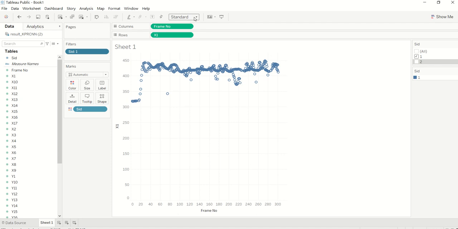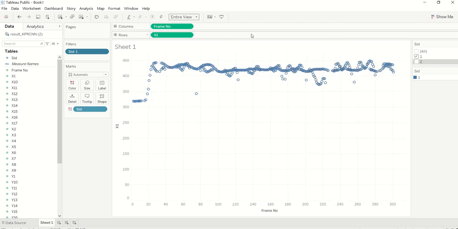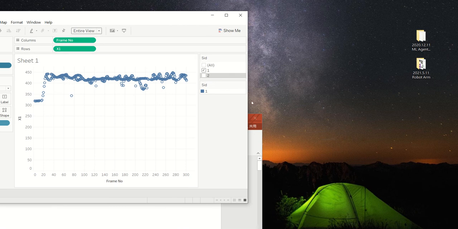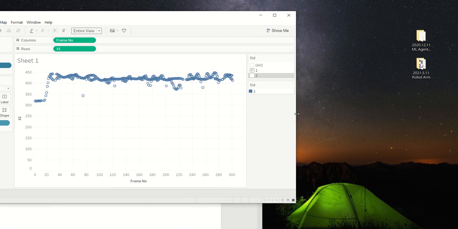I always recommend using Tableau to quickly take a look at your data.